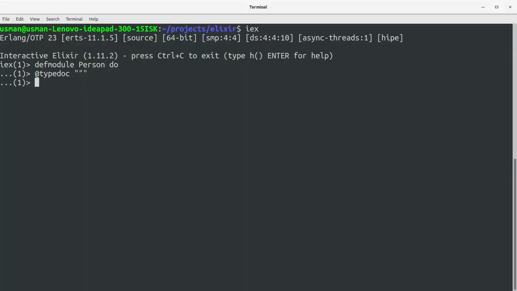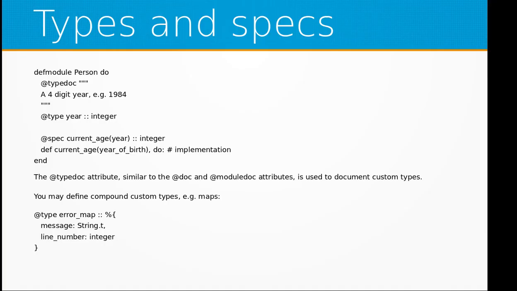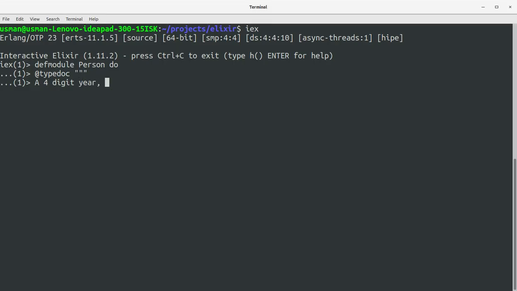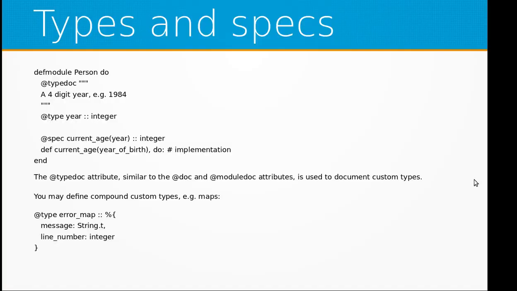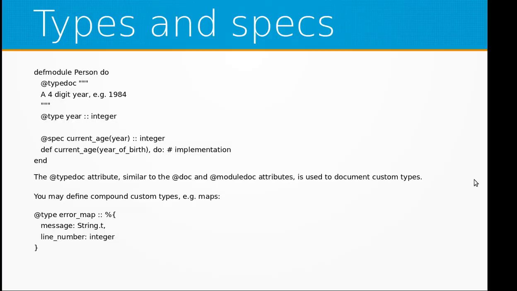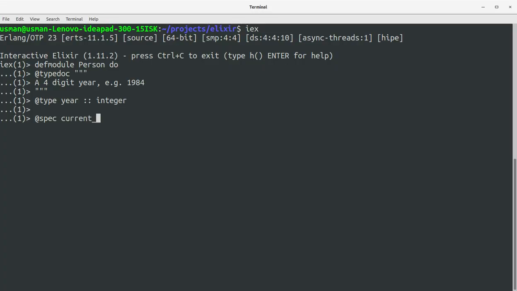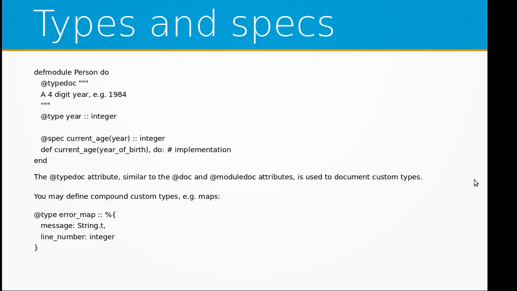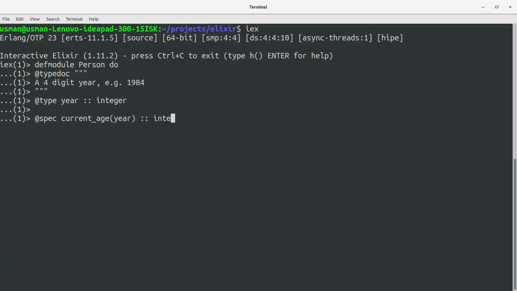Type @typedoc, a 4-digit year, for example 1984, and close the documentation. And let's define a type, year :: integer. Now let's define @spec current_age(year) :: integer.